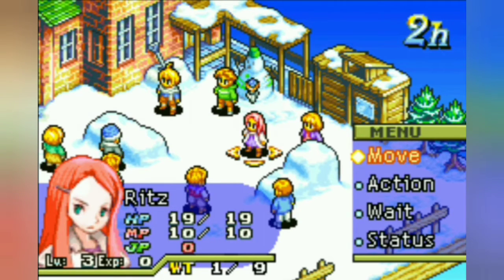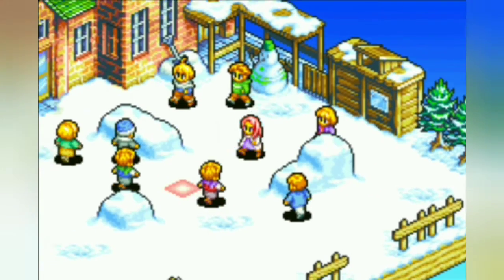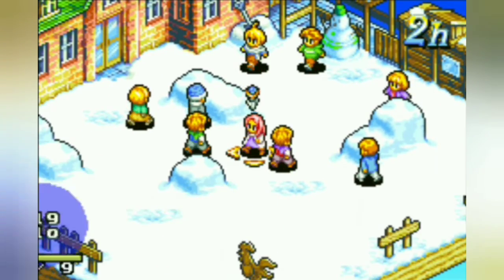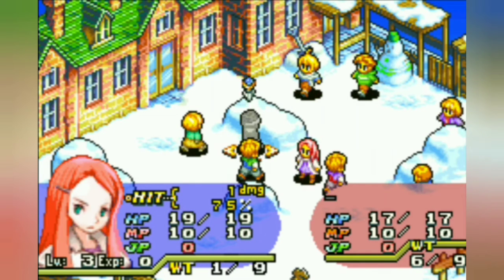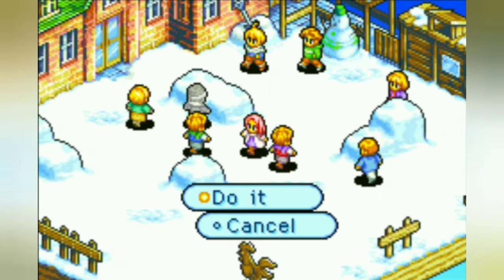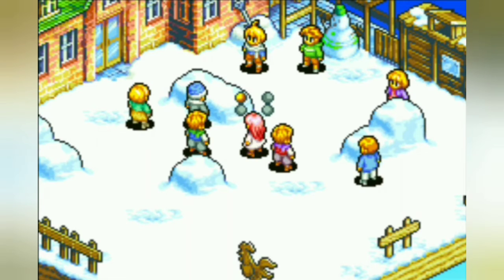No rocks, please. So we saw Ritz moved here last time, but let's move all the way up here. And we'll choose the snowball to attack Guinness. So we see we have a 75% chance to hit. Let's throw the ball. And we deal 1 damage.